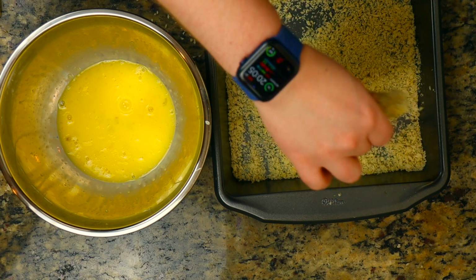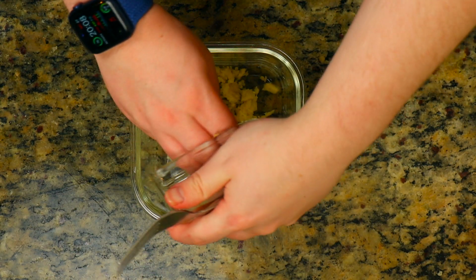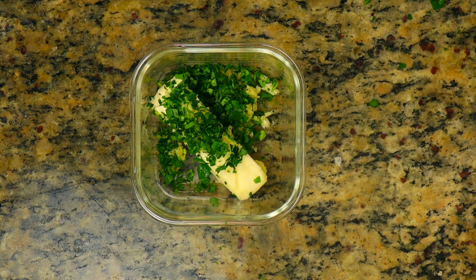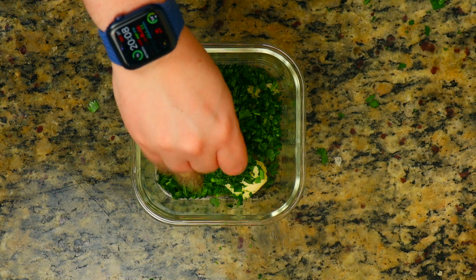While we wait for our water to heat up and our oil to heat up, we're going to go ahead and make a compound butter. This is pretty much going to be used for our garlic bread. Compound butter can be used for anything. It's good to have or good to make.